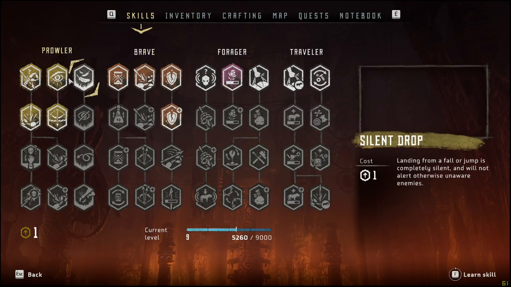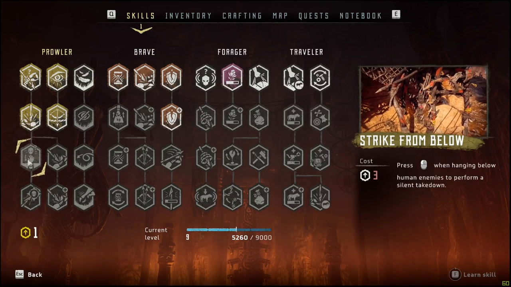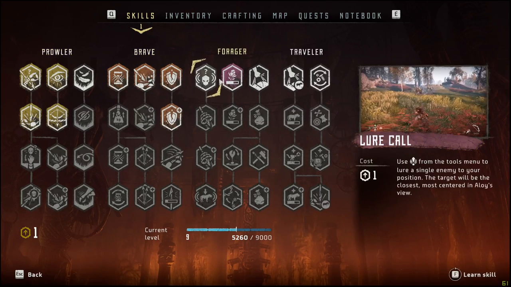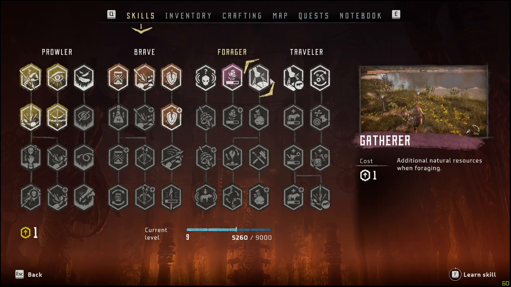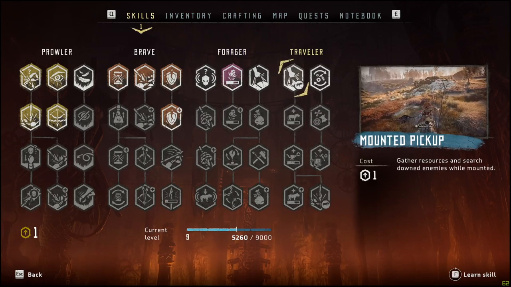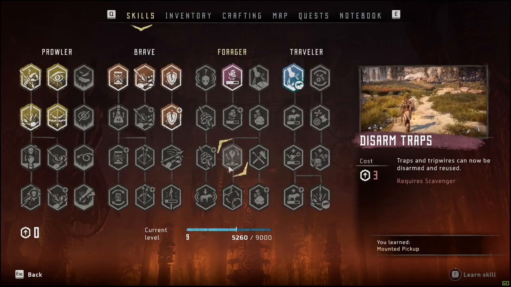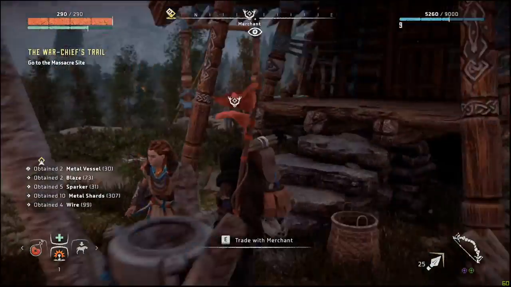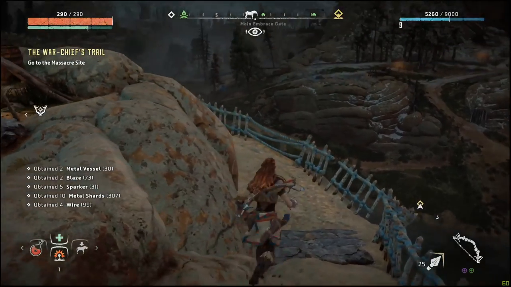Skills. I have a new skill point. What's this? Silent drop. Meh. These already cost 3 points. What's this? Lurk call. Yeah, mounted pickup, that's what I want. There you go. Okay, so I can go down now and continue to do the rest of the stuff.